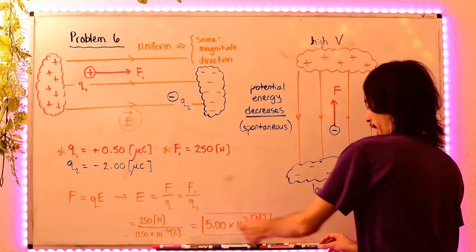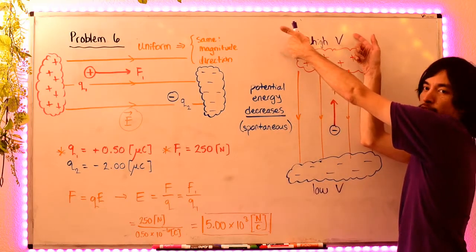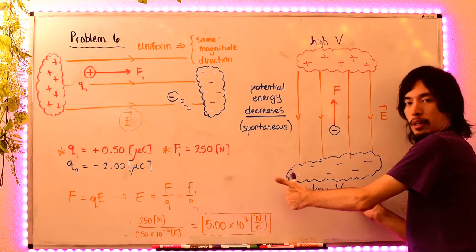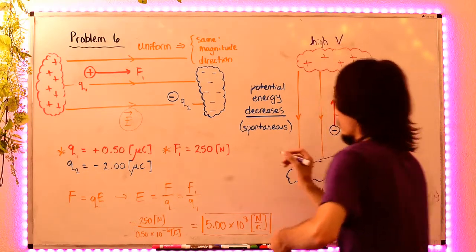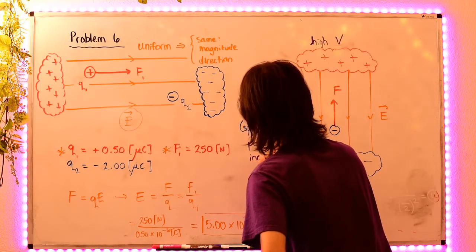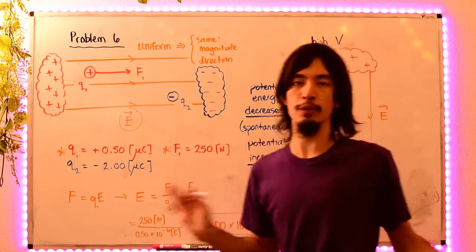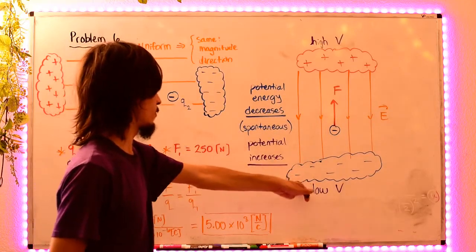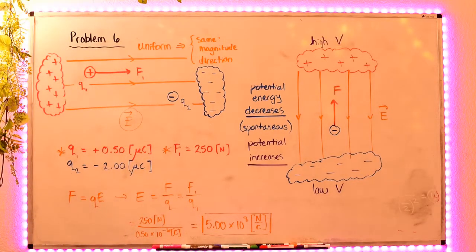And we would also know that just by looking at this diagram, since we associate low potential with negative and high potential with positive, this charge is moving from low towards high potential, which means you are increasing in potential. So the potential increases. And that has nothing to do with what it prefers to do. It is just simply moving from low to high in this situation. Okay. Any questions on that, or does that sound good?